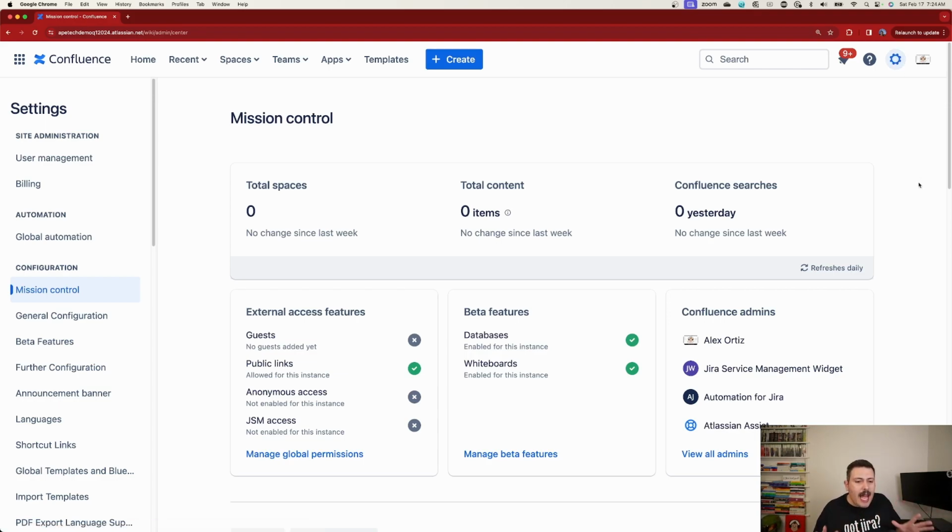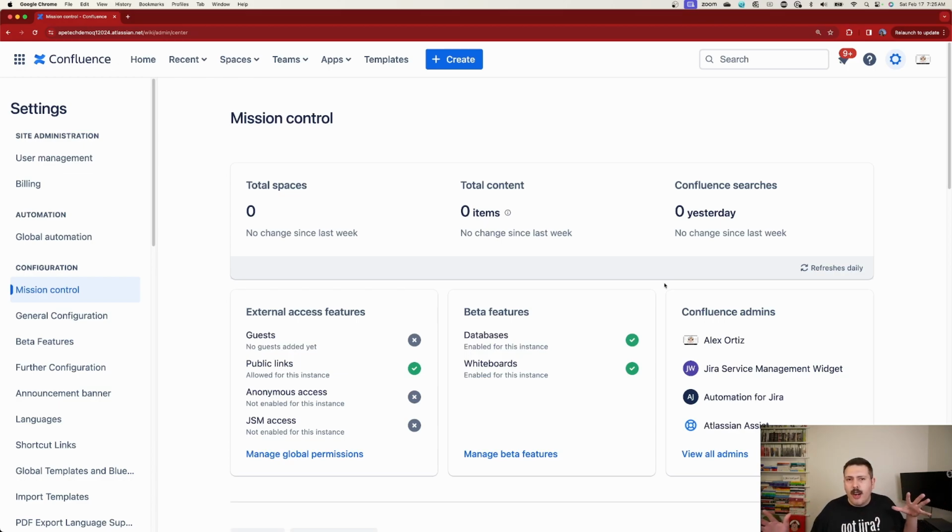Now, a lot is happening within Mission Control, and I'm going to walk you through every detail that you need to be aware of, because this is a very interesting UI that I'm still a little bit on the fence about. Now, Mission Control is supposed to give us a little bit of metadata so that we understand what's going on within our environment, and I really do appreciate it. I think it's doing a really good job because it helps paint a picture of what's happening inside of Confluence, which is something that we don't normally get because Confluence is such a user-generated tool, right?